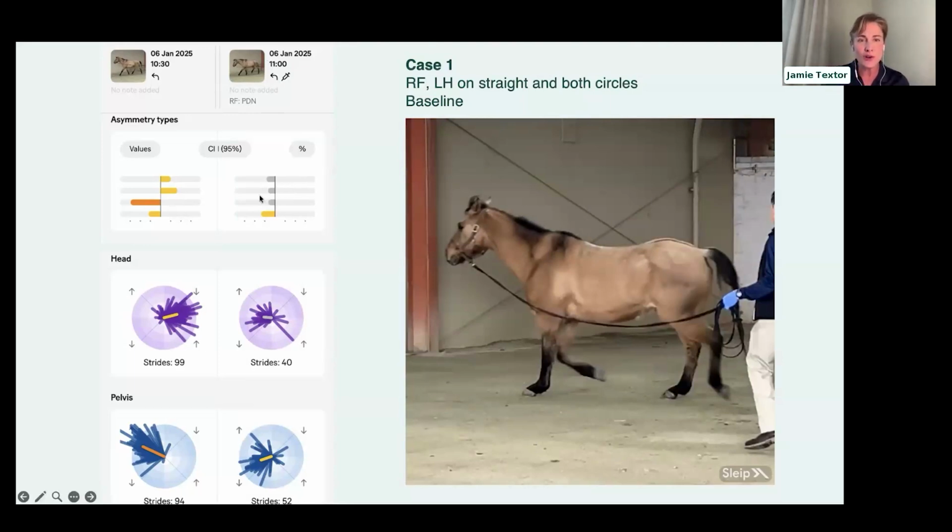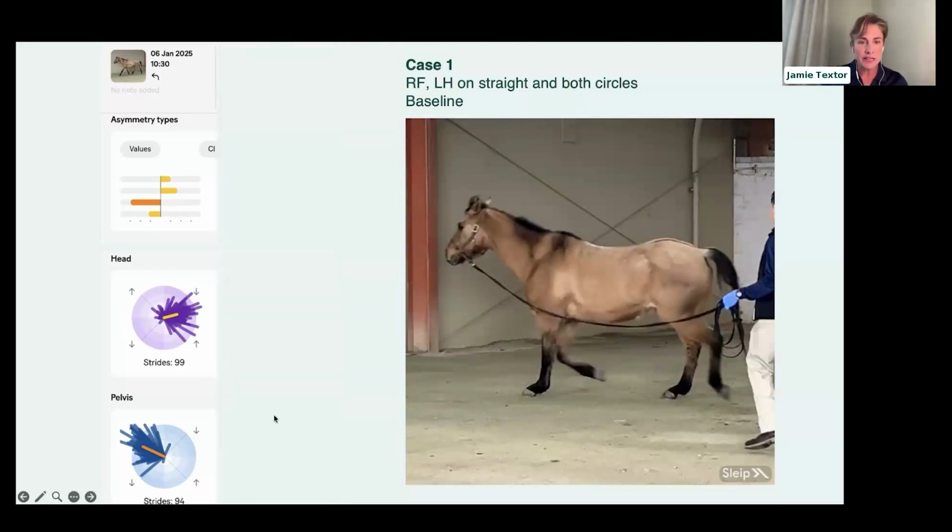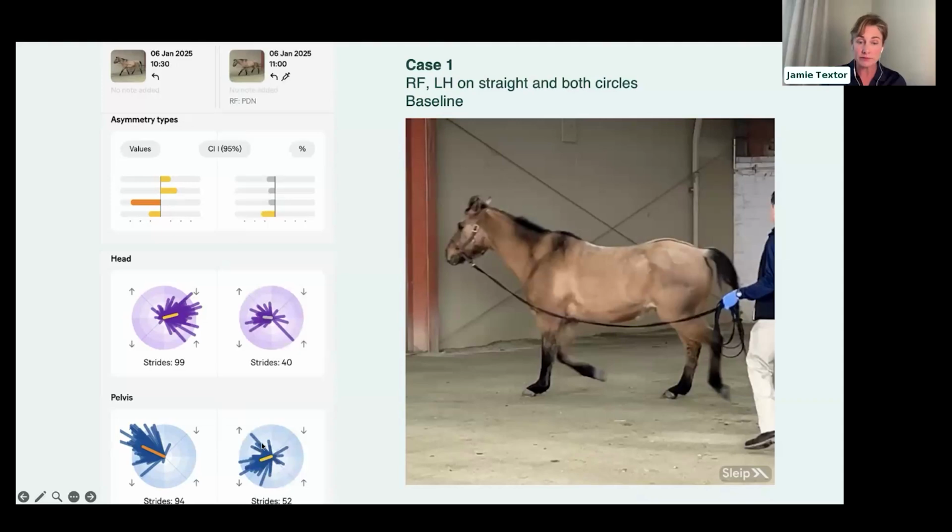And interestingly, also check out how this left hind asymmetry has changed quite a bit. Now, it's not gone, but it's been eliminated pretty dramatically there. And as you come down to the vector plots, it's not gone, right? We can still see we have plenty of vectors going to the left, but at least a large portion of this horse's asymmetry in the left hind was being referred, was compensatory from this significant right front asymmetry.